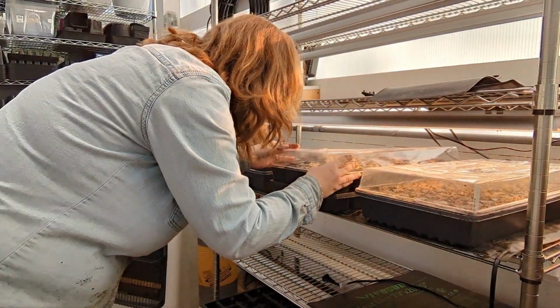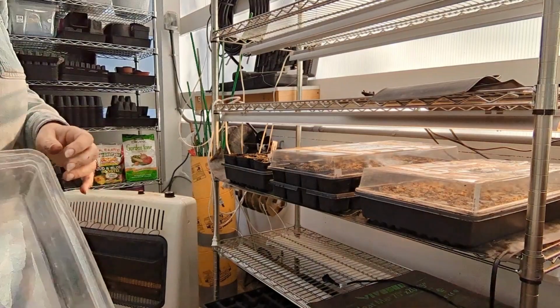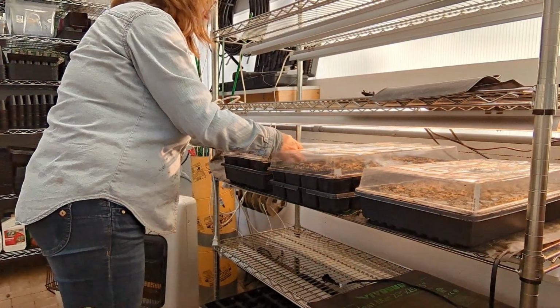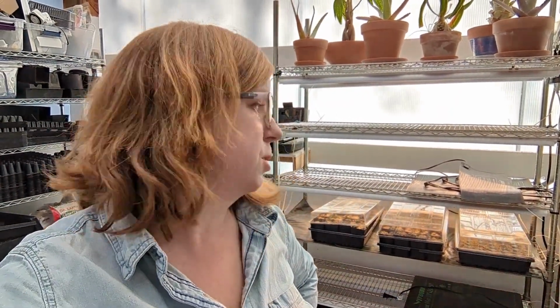They're not really built for these kind of pots, but we can make it work. There you go. Not a fancy setup, but it works for me. Now we just have to wait and be patient and hope for some germination in 2 to 3 weeks. So we'll be out here checking it probably every day just to make sure nothing's going haywire. The lights will be on for, I think, 14 hours, and we'll keep them on the heat mats. It'll be around 70, 75 underneath of them, so that'll keep them nice and toasty.